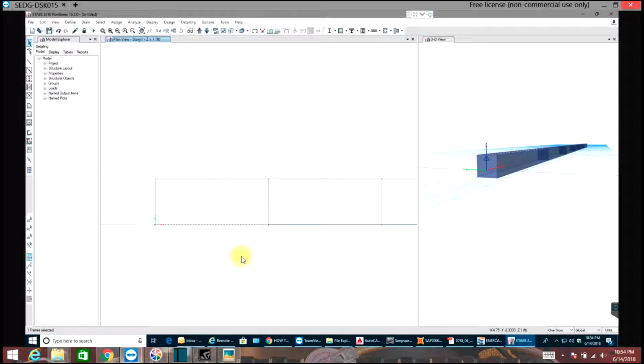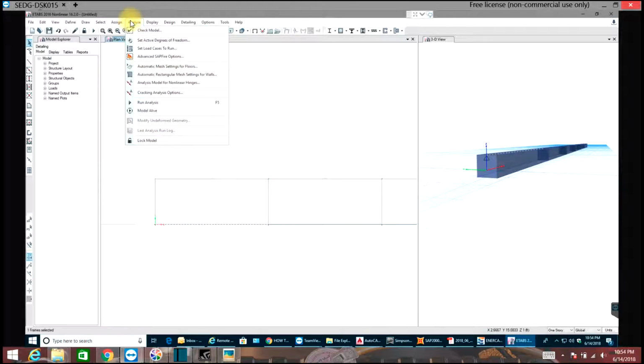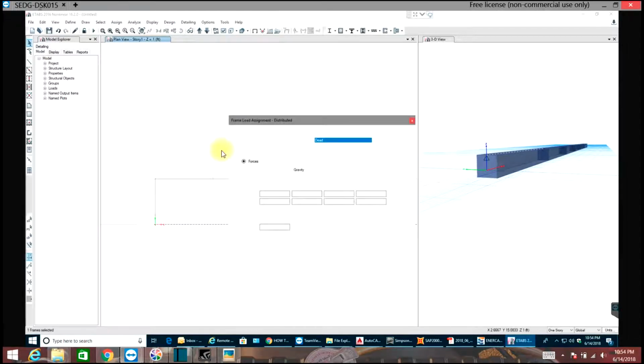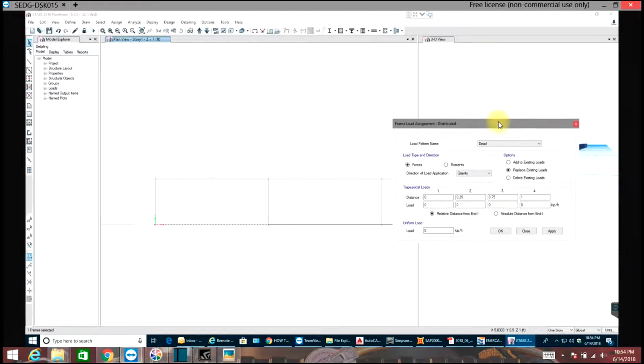So let me apply a UDL on this. Frame loads, distributed. We have kips and feet over here, so 0.1, 100 pounds per foot should be sufficient. I'll select OK. I'll make sure it's dead and it's in gravity direction.